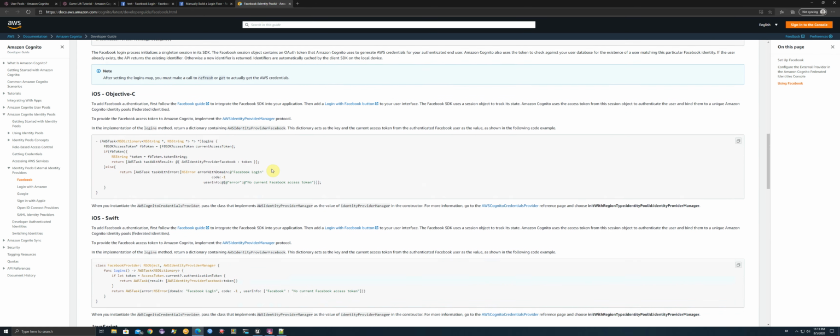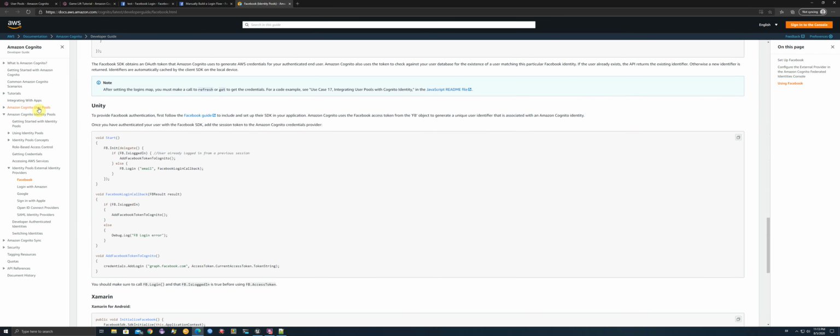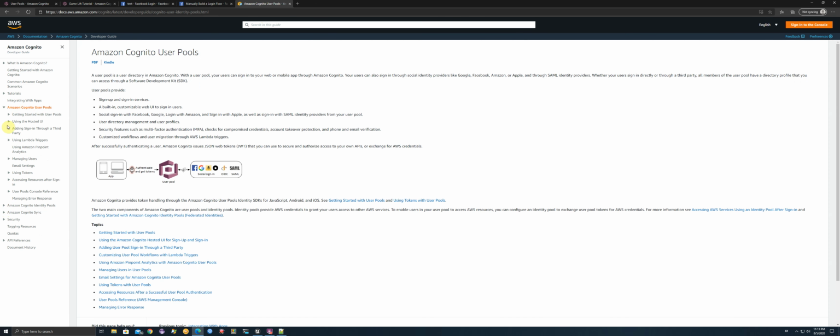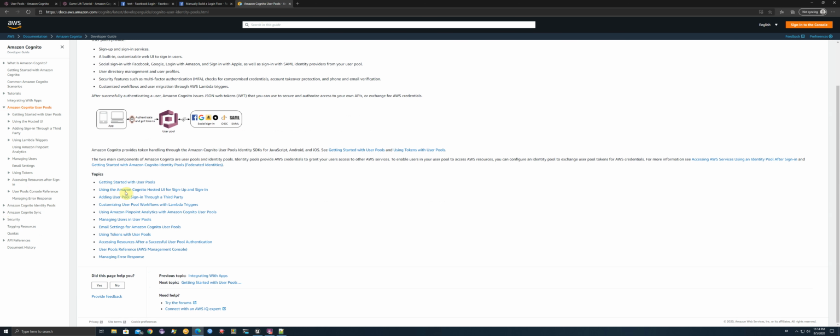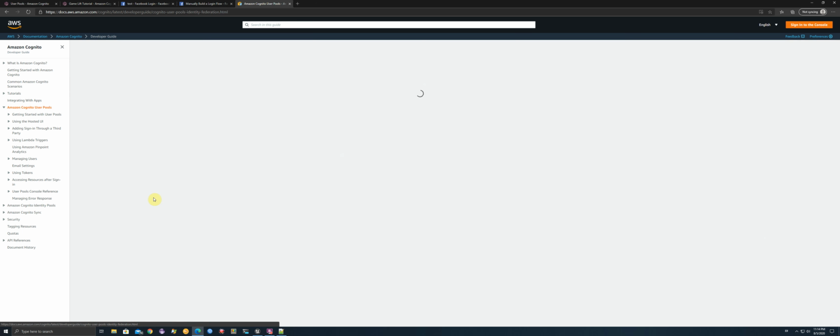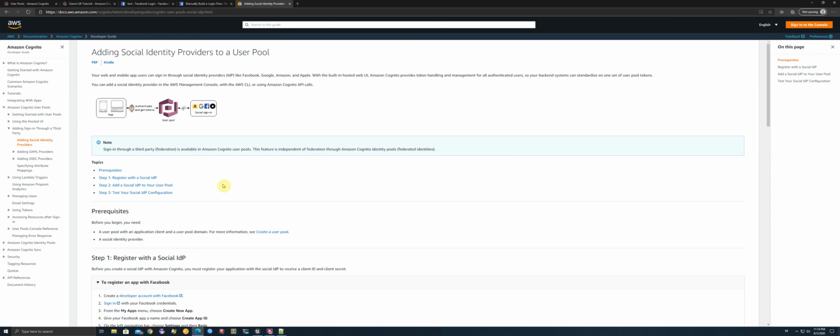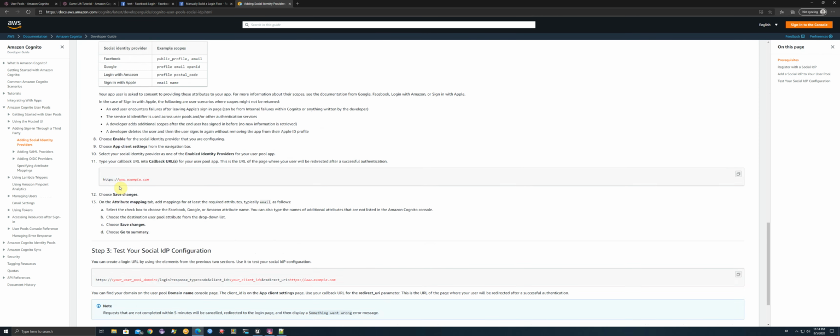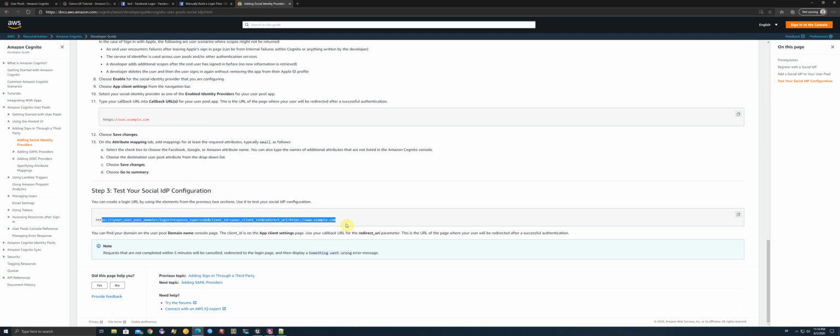Here comes the user pool, and where is it? Here. You can use OIDC. It's the same. Use this one and change the response type from code to token.